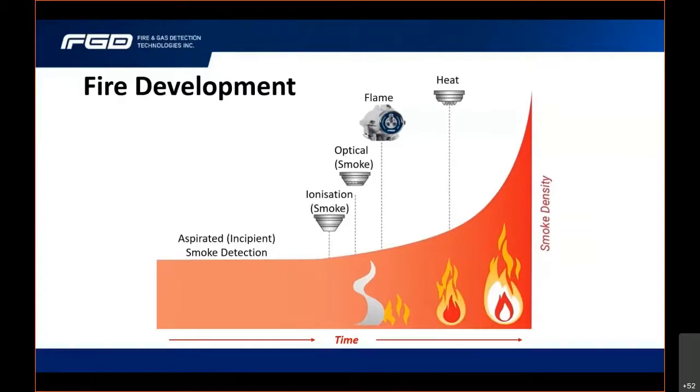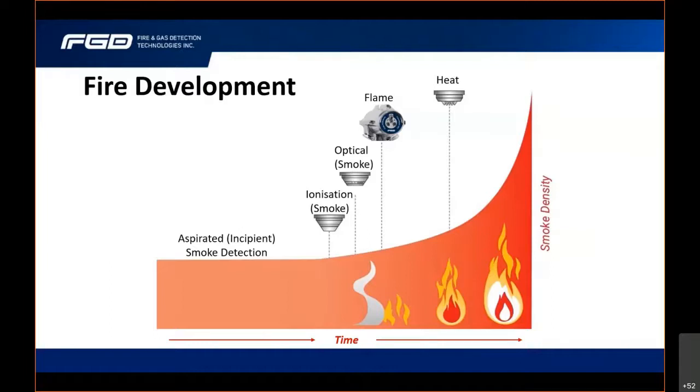Then there are different types of optical and ionization smoke detection. And also today we have multi-criteria type detectors that combine different types of optical technique with perhaps even carbon monoxide detection and also heat detection. A lot of that has been done to improve false alarm immunity, but some of it's also been done to try to help to detect the fires more easily. These types of products, the smoke and the heat detection, are effectively what we would know today as conventional fire detectors.